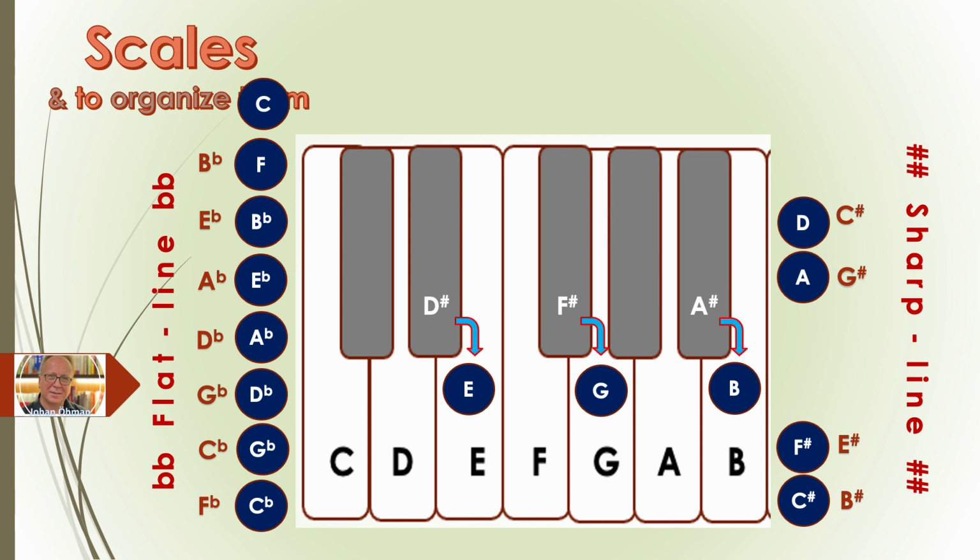So the last sharp note that comes in is on the note 7, and that's a half step from the key. So if the last sharp note that you come in with is a D sharp, then a half step up is where the key is, E. And if you look at the first note there, the F sharp, that was the first one, and a half step up is the G, and that is the G major scale. And the A sharp, when that comes in, it comes in on a B major scale, because A sharp is a half step lower than the key.